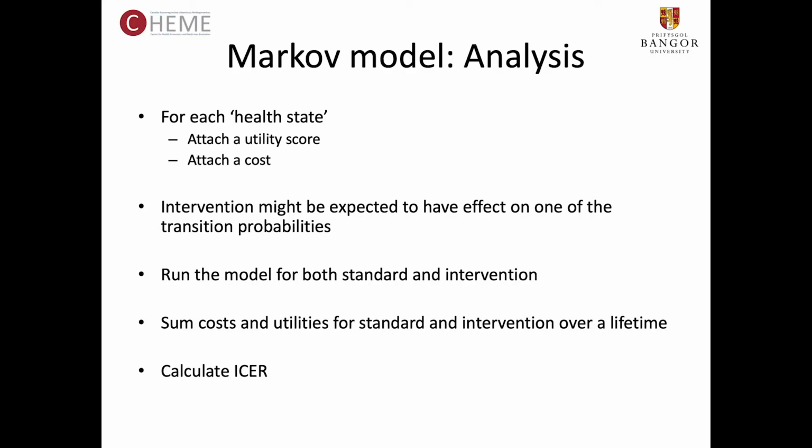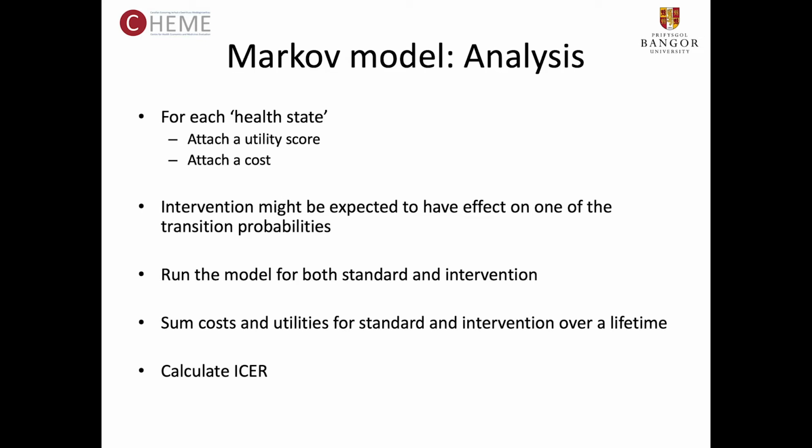So you've calculated the probabilities, but what was the point of all that? Because all you've done in effect is to estimate the number of people in each health state for a given period of time. The purpose of all that is because we know, or we could estimate, a health utility, a QALY value, for each of those 3 health states. We can also attach a cost to each of those 3 health states. And because we know how many people are in each health state over time, if we multiply everything out, we can work out what the lifetime cost is for 100 people transiting between these 3 health states.